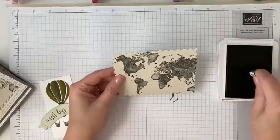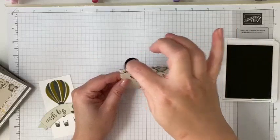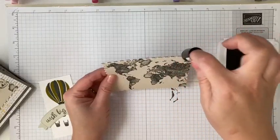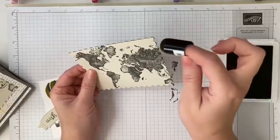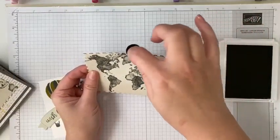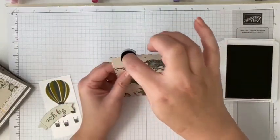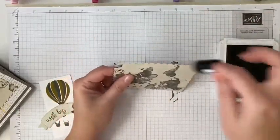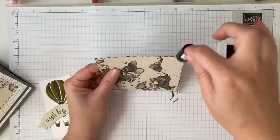And so what we're gonna do with this, you can use them to stamp with. I mean, there are so many things you can do with these sponge daubers. But what we're gonna do today is we're gonna kind of distress our postcard postage die cut here. So I'm just going right along the edges here, and it's just giving it that kind of vintagey, distressed, kind of that older paper look, almost like a burnt look type. Just kind of going along so easy.